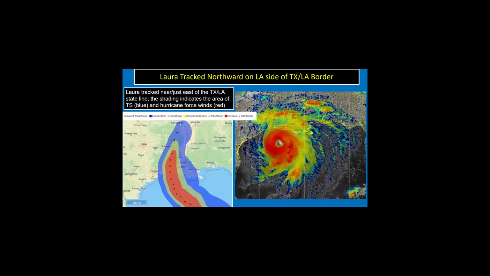For people in Houston, a lot of folks were saying, what happened? You know, the winds weren't that strong, didn't really get much rain here. But Laura was a fairly average-sized storm. It wasn't especially large, and so the winds were more concentrated near the center track. While we were maybe getting 30-mile-per-hour winds, less than 100 miles away they were getting those 140-mile-per-hour winds. So it was really that close to us.